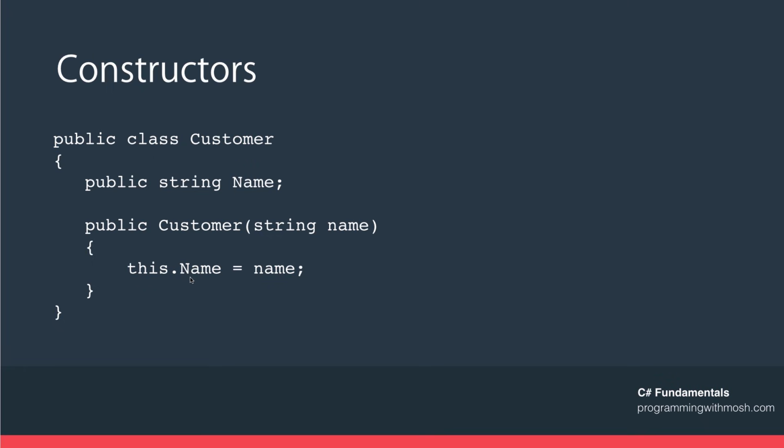In this example, we are passing this name here, and we simply copy that to this name field here. And that's the right way to do it. But imagine what it would look like if it was the other way around. It wouldn't make sense. That's why we use the this keyword here to make sure what we have on the left side of the assignment operator is a member of the class, in this case, the name field here. So what we get from the outside, which is in this case the constructor parameter, will be copied to the name field.